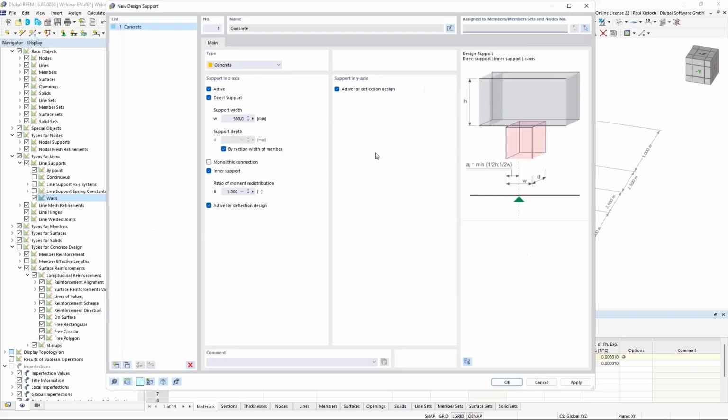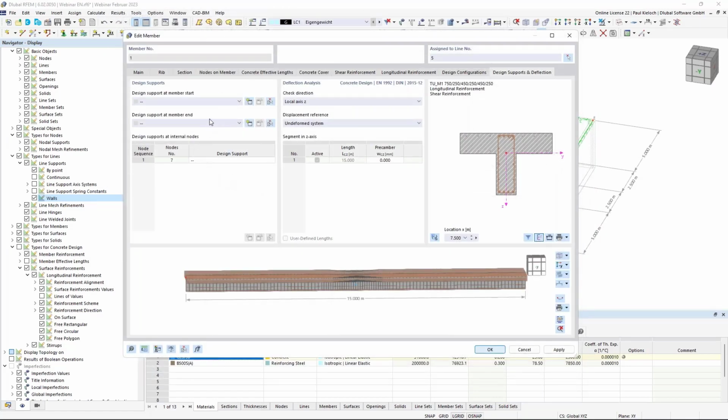So I have to enter design supports to consider this correctly. I'm creating a new one, monolithical, with a width of 250 millimeters in my example. That will be assigned at the start and the end of the beam. And then we have also one here in the middle.